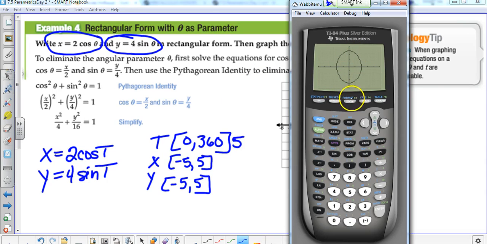Just to play around for a second, if you went in here to the window and you told it, I only want you to calculate every, I don't know, 45 degrees. Look what happens. Okay, it's no longer a smooth curve. If you only said every 60 degrees, it only calculates 6 values and connects them. Guess what you get? Nice hexagon. If you tell it 1 degree, it's just going to go slow.